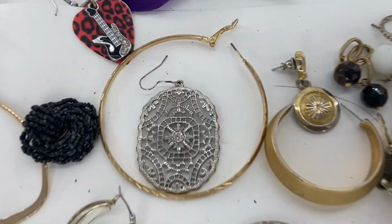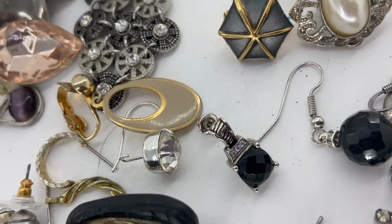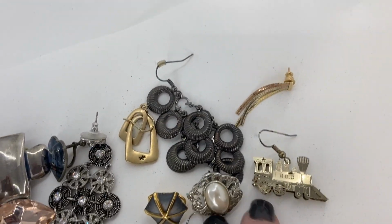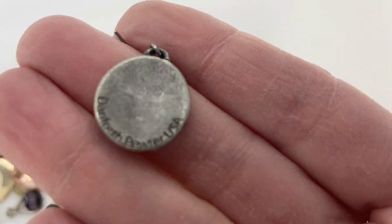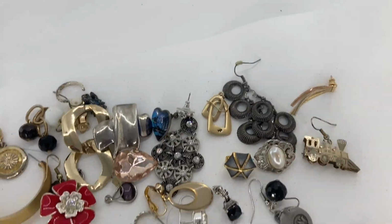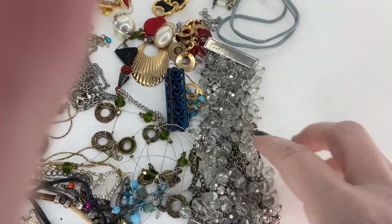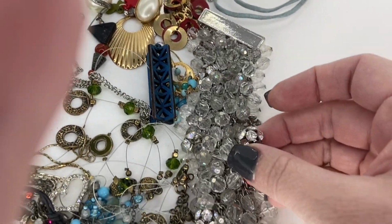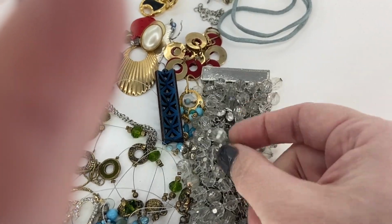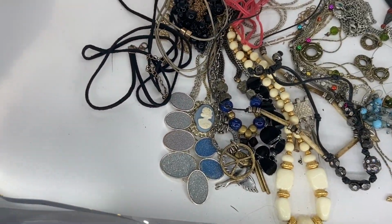And yeah, so that was a cool one too. Then there were some real pretty sparkly ones, and like this one, but so many singles. This has some kind of pewter marking on the back, but again, a single. So lots of singles. This bracelet I thought was really pretty, and it has a magnetic closure, which I really liked, but then I realized that a bunch of these balls were cut in half, so I didn't feel right trying to sell this piece alone. So into the craft it goes, along with other items.